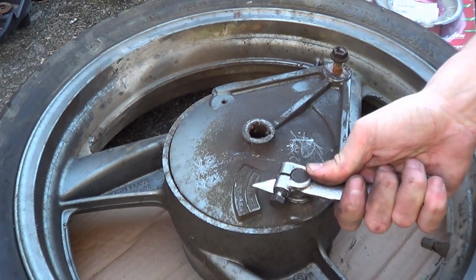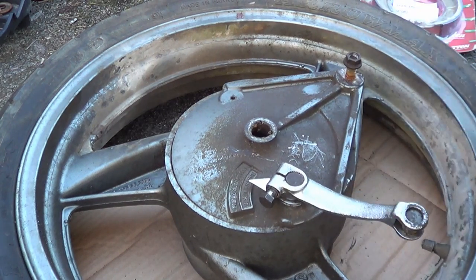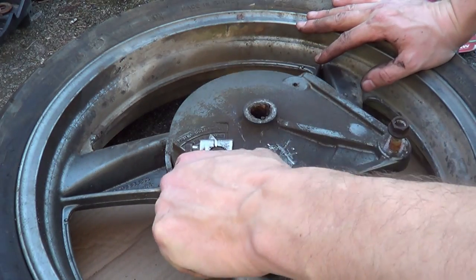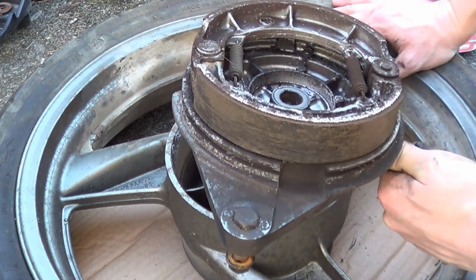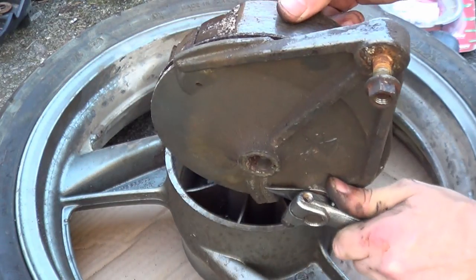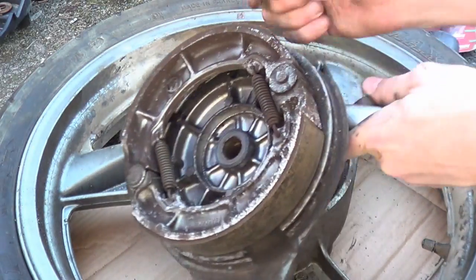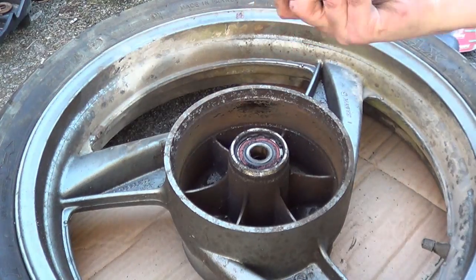Wind the nut on. What we want to do is we're going to try and unfreeze the brake like that. As you can see, all you've done is you just turned this lever, which actuates the drum, and voila. So there's a lot of meat on this drum. It's not like it's worn out. It's just the springs are probably giving up the ghost, and either it's this shaft, which does feel a bit solid. Something just dropped out.